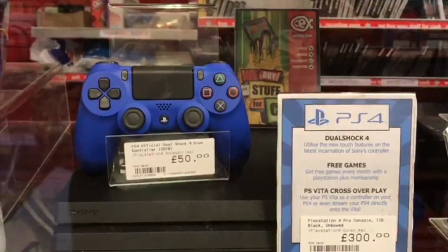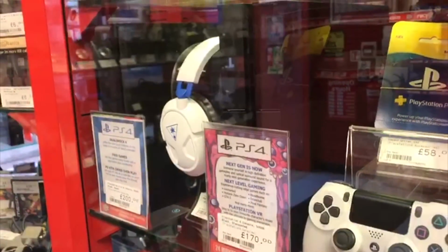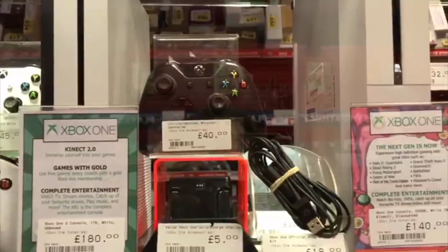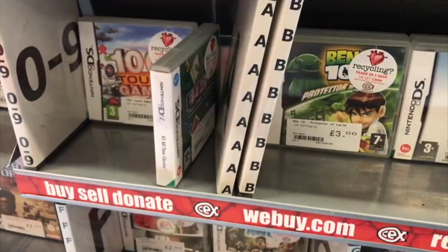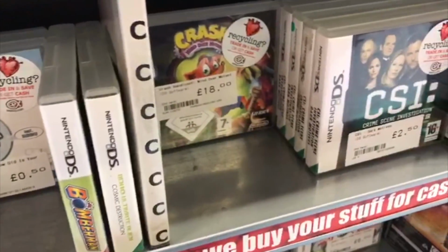I always like to give CEX a chance. I'm open-minded to shopping anywhere when it comes round to video games. I think that a lot of it tends to be online, so we really just need to be appreciative of local retro game stores, as well as places like this, your second-hand stuff. I like to capture everything.